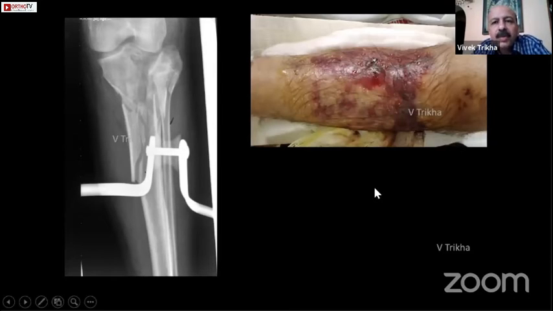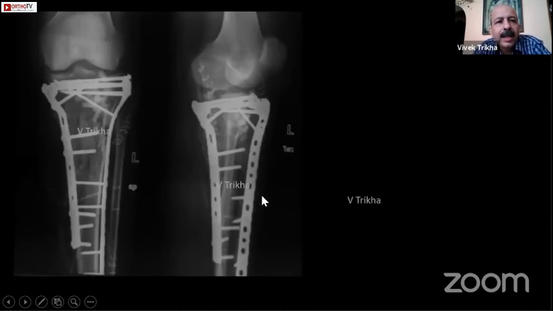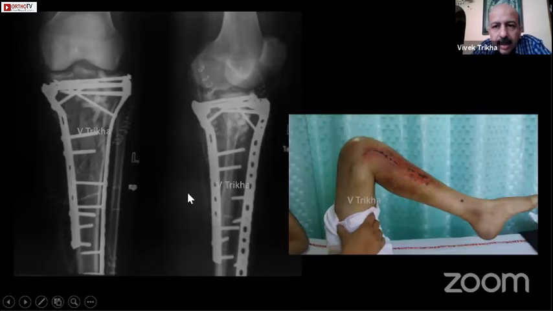Sometimes you have these soft tissue conditions in type 6 fractures. So what we do here, we wait for them, get the CTs, and then finally we go about fixing them with the plates if we have to, and get good functional outcome with them.